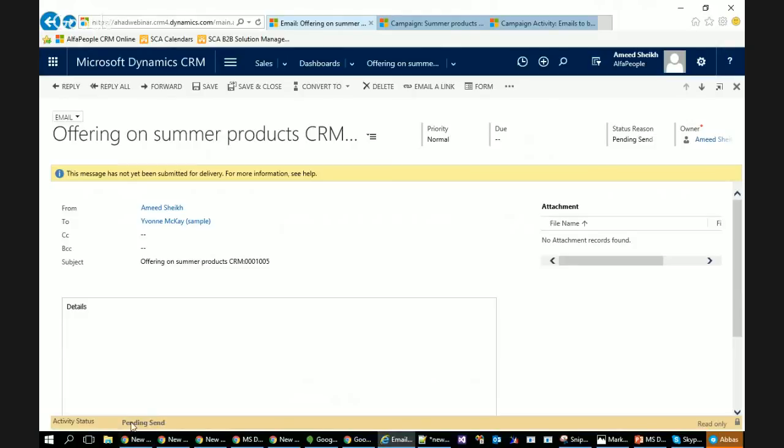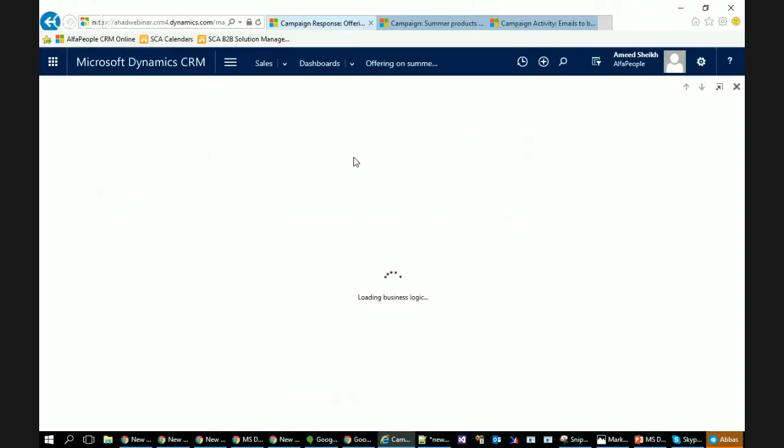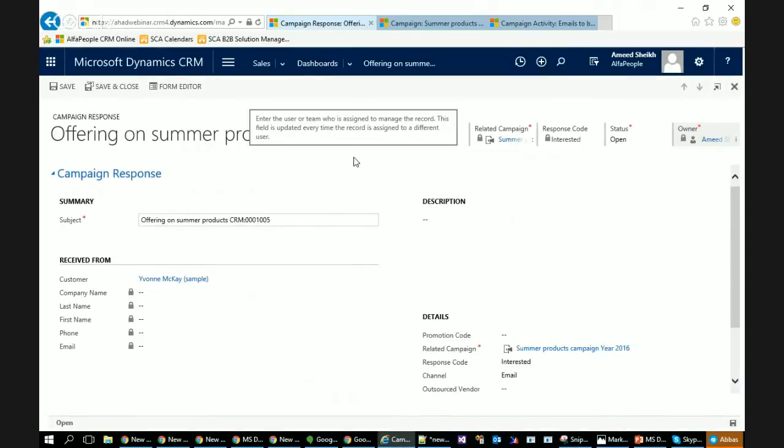Right now you see that this is not sent out because you have not integrated with the email system. But let's say if this is sent out, you want to promote this as a response, and response promotion will link this email as another record to the campaign out of which the email was generated, and that will then be recorded as the response on the campaign, like an output of a campaign.